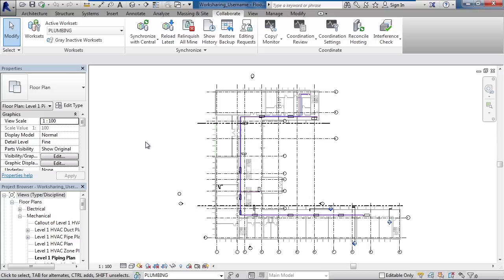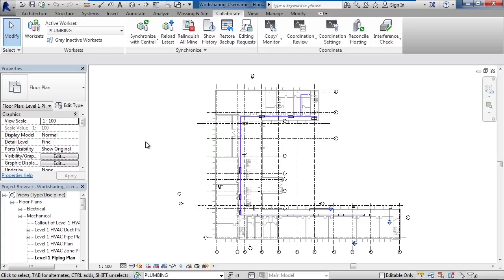So if I want to work on plumbing, I make sure I activate the plumbing work set. Then if I change, and let's say I want to work on the mechanical system, HVAC, well, make sure you activate the HVAC work set. Which again, you don't have to take ownership. You only have to take ownership if you want to lock that work set. But if you just want to actually add something or modify something to the work set, meaning others can do the same thing too, just activate the work set.